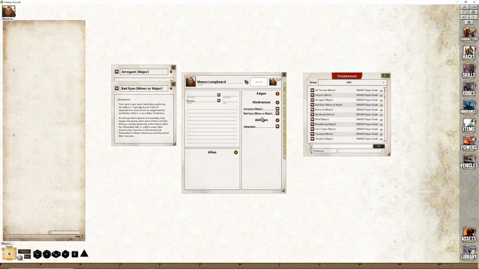You can also take no hindrances, but I would not recommend it because for the hindrances that you take, you can pick more edges, also attributes. So definitely consider that before saying, oh, I don't want any hindrances, and then you just get this one edge from being adaptable, and that's it. You don't get anything else. And there's this general agreement within Savage Worlds that most people will take one major and two minor hindrances.